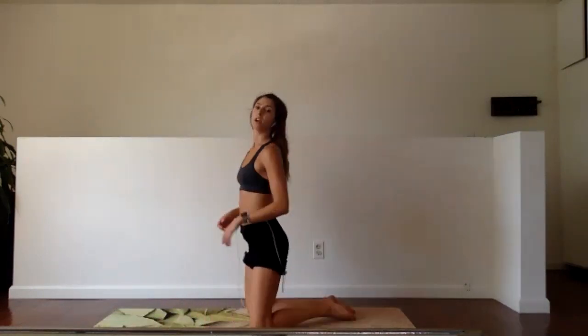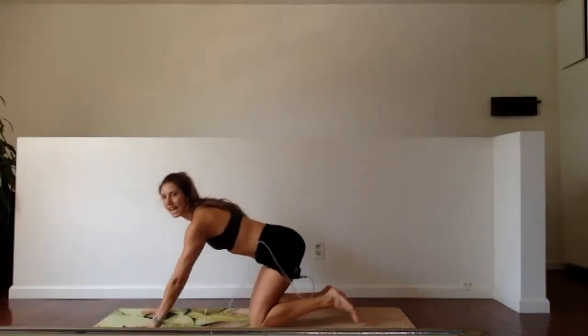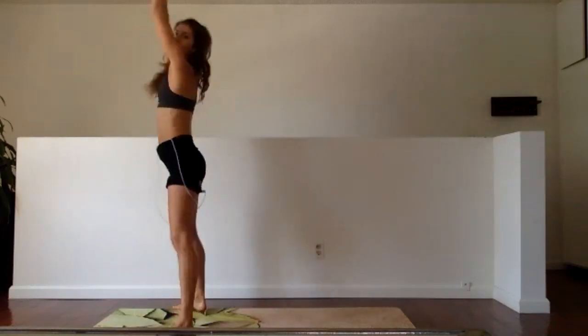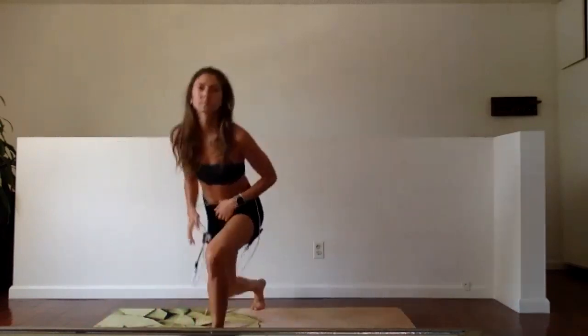So we have 1 minute. Go ahead and make your way into plank position. On your marks, get set. Here we go. I step or jump up. Squat, reach, squat, hop back. And the word here is also how high can you jump your feet up towards your hands? That's also mobility. Controlling your legs, squeezing your hips, your joints to get the legs up.